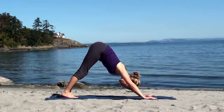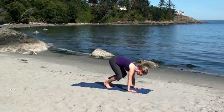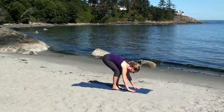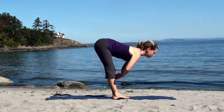Come up onto the toes, bend the knees, look forward, step or lunge the feet up towards the hands. Inhaling up about halfway, lots of length in the spine. Exhaling to fold back down, and now stay.